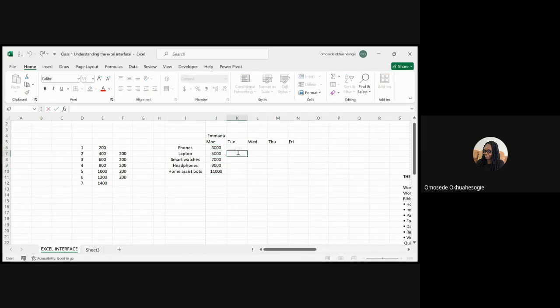So we can say here maybe 4,000, here maybe 3,500, here maybe 4,000 as well. You can say here 2,000. Because there's no pattern now, I don't have to use that normal field, but let me just work with it here.